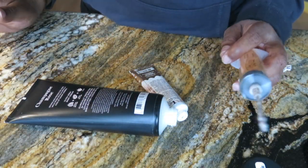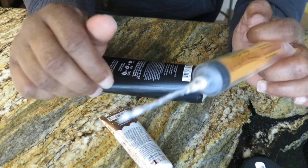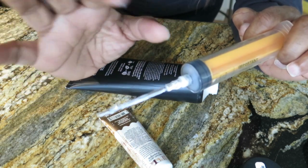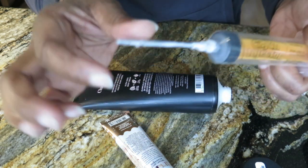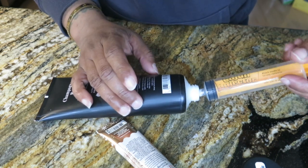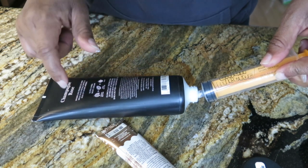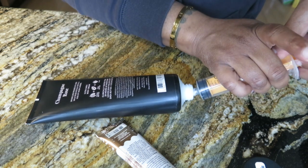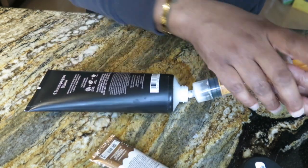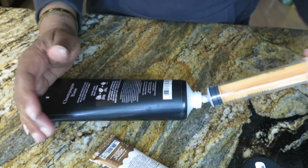Okay, y'all. It's taking me a while, but this is almost filled. This one was complete; this one I haven't done yet. But the thing is, once you fill the syringe up and it gets to an air pocket inside of here, that kind of messes everything up. So what I'm doing is I'm laying it flat on the table, inserting the syringe in here, and trying to press it flat. Hopefully I don't break the needle, but I'm trying to place it flat against the bottom of the bottle and then pull it up really slow. It's kind of hard because of the air, but I'm trying to pull it completely up. It just worked a minute ago. This is hard, but to me, it's worth it.